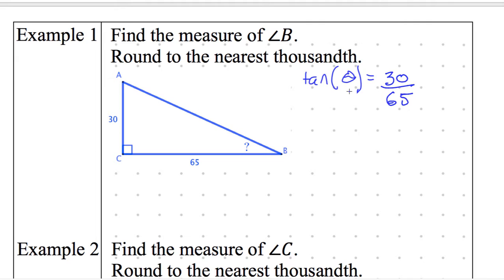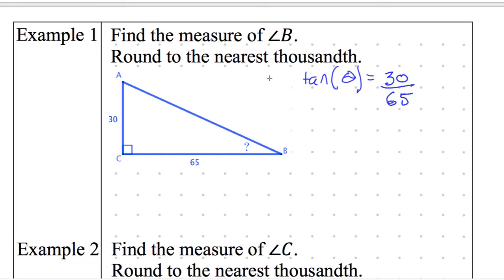Okay, so I have this function set up. But now I need to solve for this theta. I need to somehow undo tangent. Quiet raised hand. How am I going to undo tangent? There's only one person that knows. Raise your hand if you have a card and you know. Okay, Ellery. You multiply by negative or arctangent.